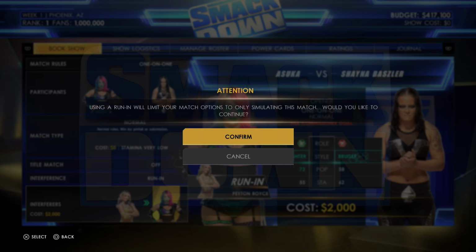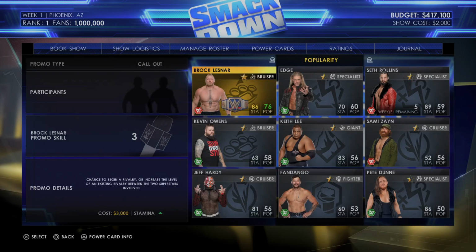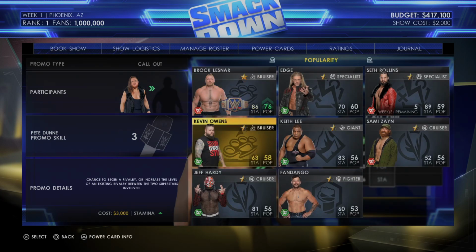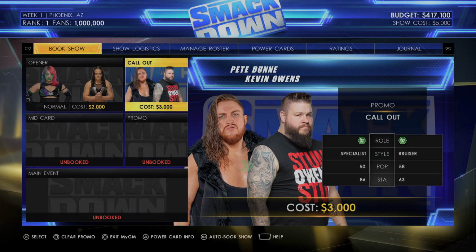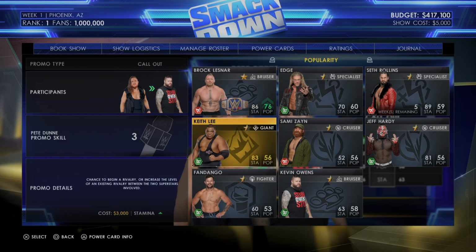Yeah. So another thing, doing a run-in, you can't actually play the match, which sucks because I would like to see how it turns out. It just means to simulate, but that's fine. We have WWE Universe for that. So now a self-promo. Let's make a rivalry. Let's say Pete Dunne decides to call out Kevin Owens, right? And this is gonna start right. Well, actually, no, not Kevin. No, I'm sorry. Sami Zayn.